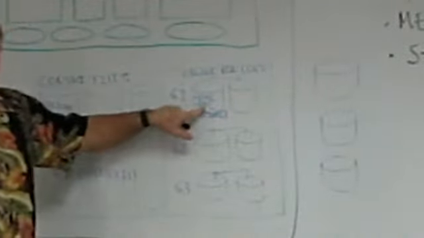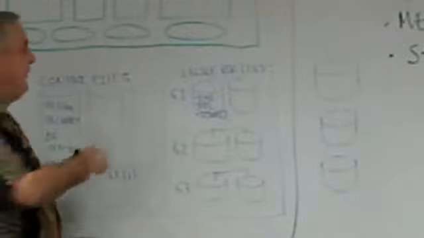Oracle Corporation recommends that you multiplex your redo logs. In other words, we've got 2 members here in a group. And you want each one of these members on a different device, on a different controller. So if you lose this redo log, member 1 of group 1, you still got member 2. So this is member 1 of group 1. This is member 2 of group 1. This is member 1 of group 2. This is member 2 of group 2. And this is member 1 of group 3. And this is member 2 of group 3.